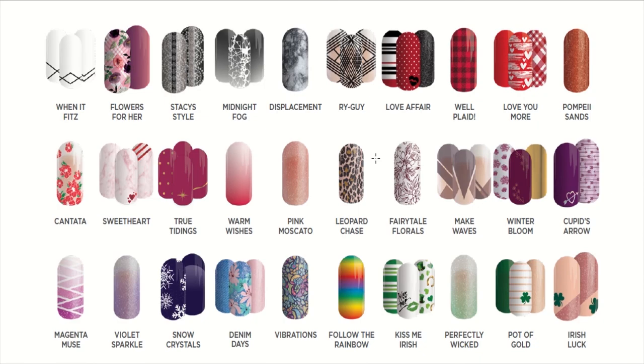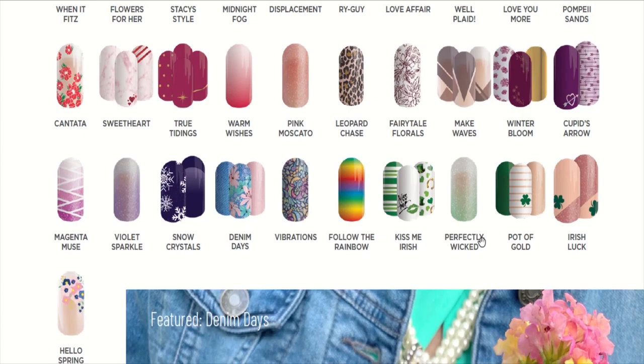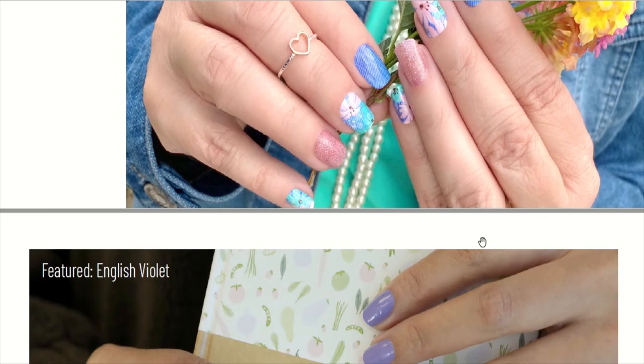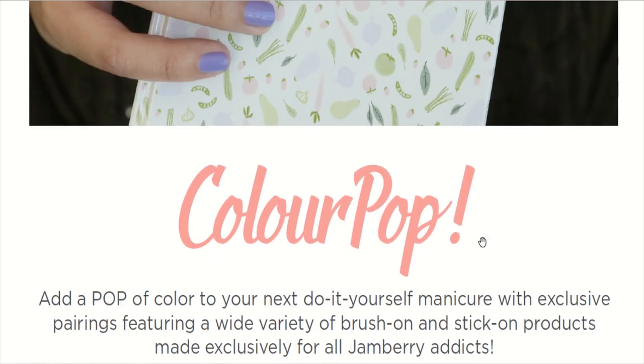Like the vinyl wraps, you can keep those forever once you open it. These, because they're actual lacquer, will dry out if you don't use them right away. So just something to keep in mind for that. This one's definitely intense if you want a rainbow. Let's see. We don't have as many choices in the lacquer strips as they do in the wraps.